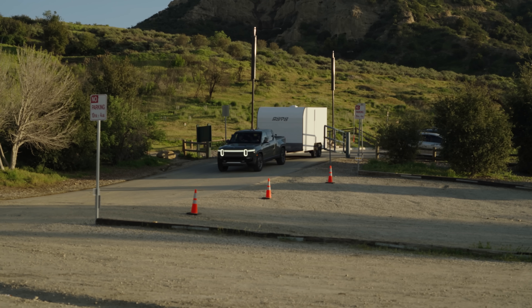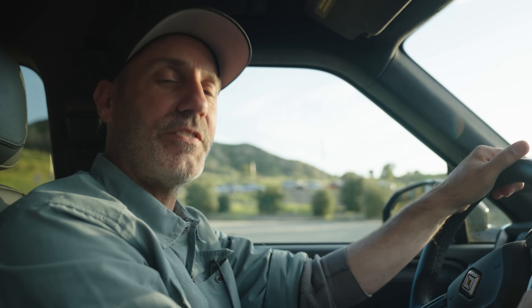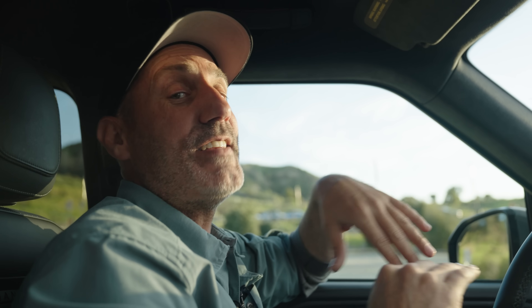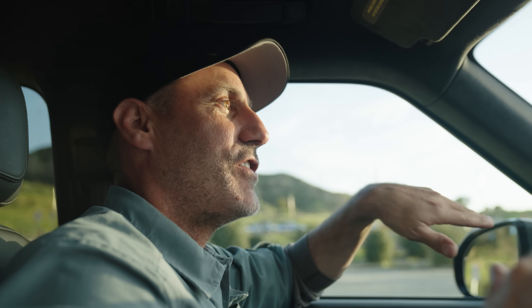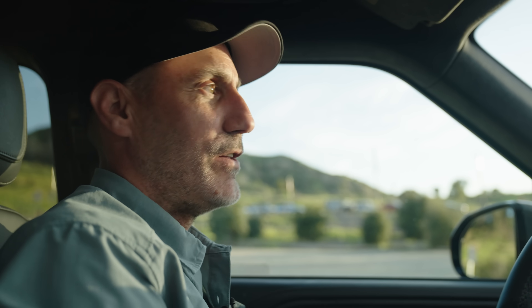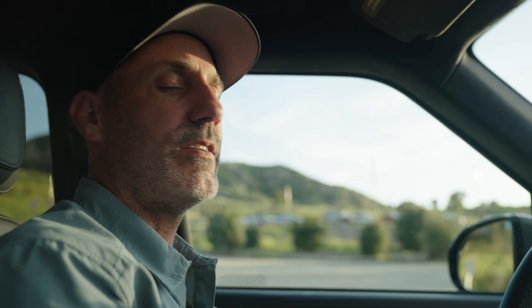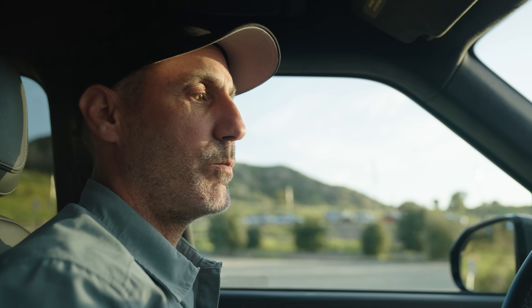We are rolling into our parking lot. We made it — it wasn't as long a day as some of us thought it was going to be, but it was still kind of a long day. I wouldn't mind having a beer just to chill out from having trucks absolutely rail us on both sides all day. That got a little weird, especially with the limited visibility on the sides, but otherwise the Rivian did good.